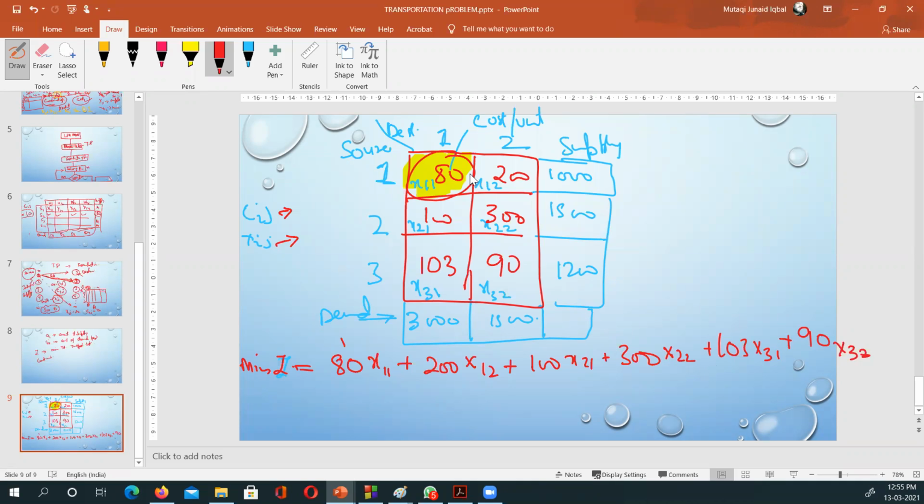So when you have to find the objective function, basically you are adding each and every box which has 2 pieces of information, that is 80, that is your Cij and Xij. Cij is the cost, Xij is the product. Say for example, here you are selling apples and 1 kg of apple costs 80. So the apple you are selling costs 80, sending to 11. That is shown by this 11, right? One source, one destination. So these indexes will tell us which source, which destination. First index will tell us source, second will tell us destination.